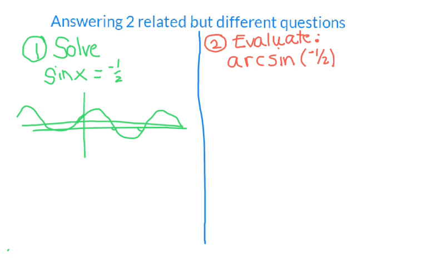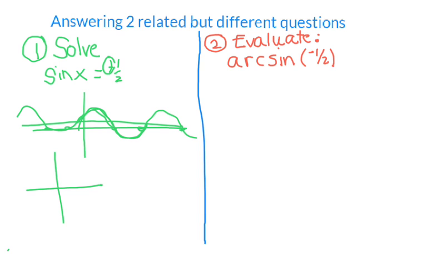And there's going to be many, many, many solutions. Infinitely many, in fact. And so how do you find all the solutions? Well, basically we have to find the solutions in one cycle and then add 2n pi. So because it is negative, we would expect that to be in quadrants. Which quadrants? For a negative.